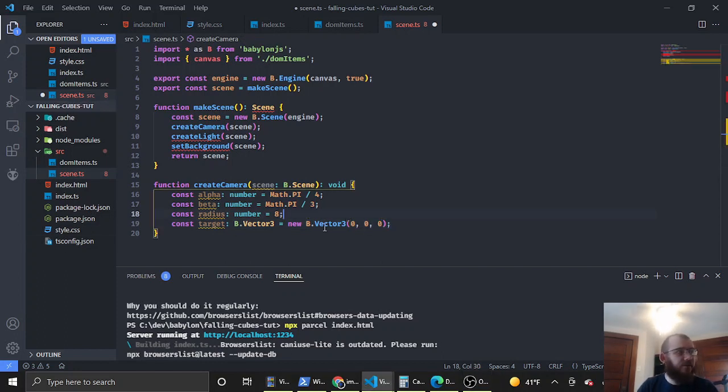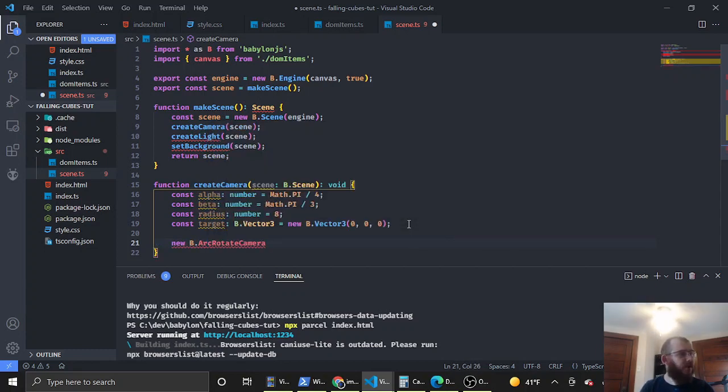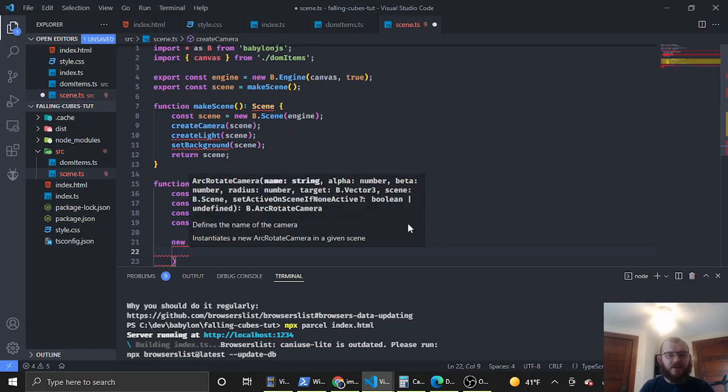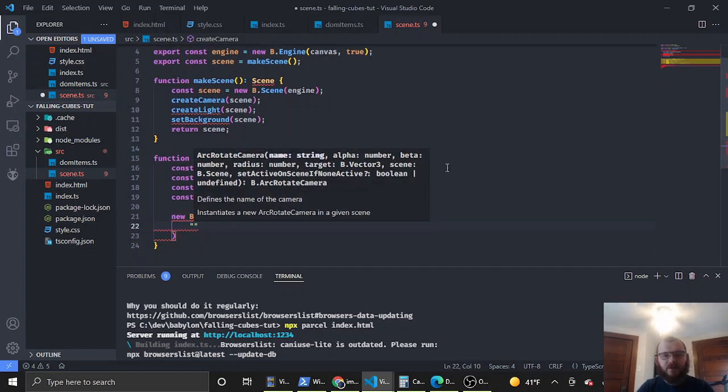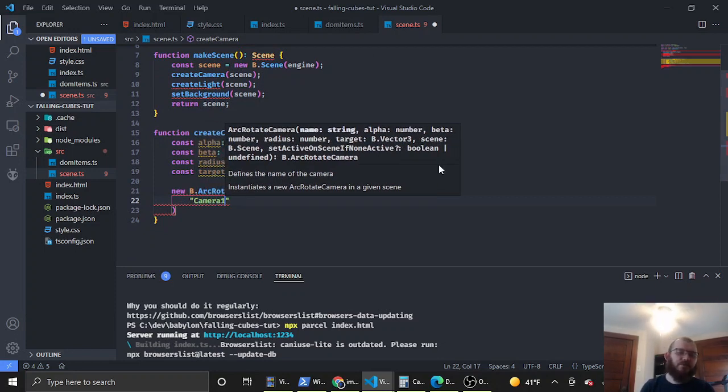And the last thing we want to do is create the actual camera. We want to feed all these values into a new camera. So new b.ArcRotateCamera, and we need to feed it some values. So we need to give it a name so that if we want to manipulate the camera later, we can. We're just going to have one camera in the scene, so I'm going to call it camera. If you have multiple, maybe you call it camera 1, camera 2, it's up to you.